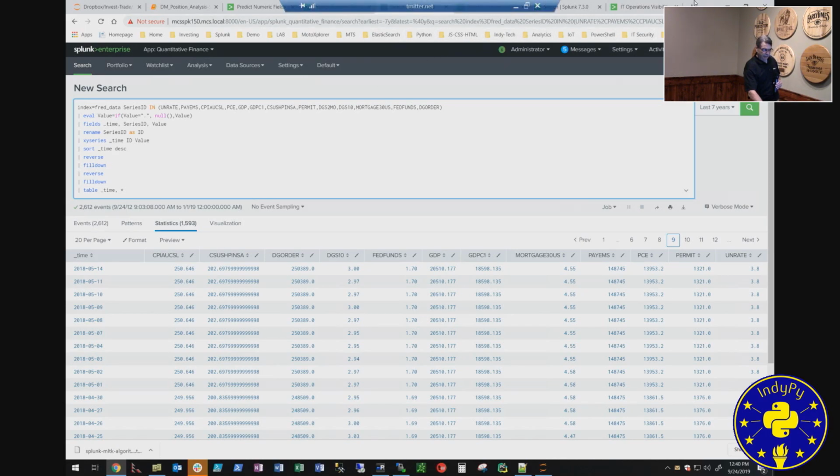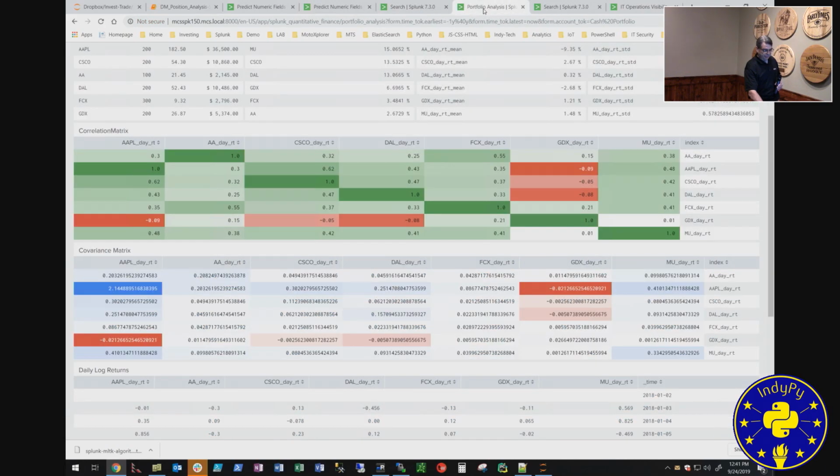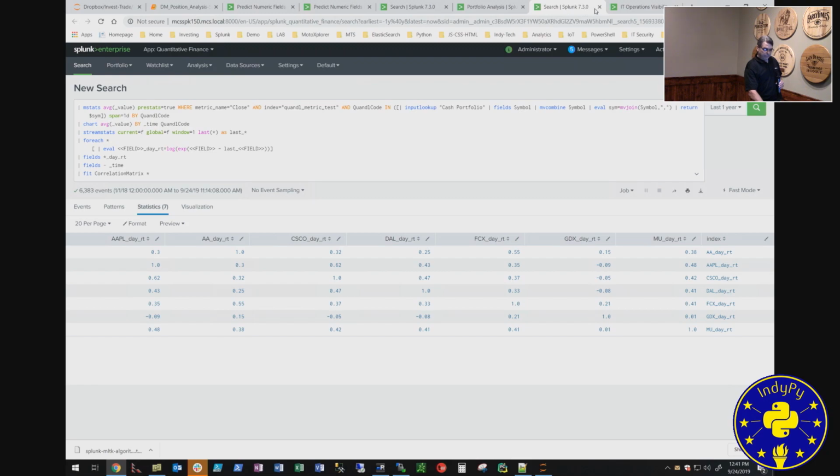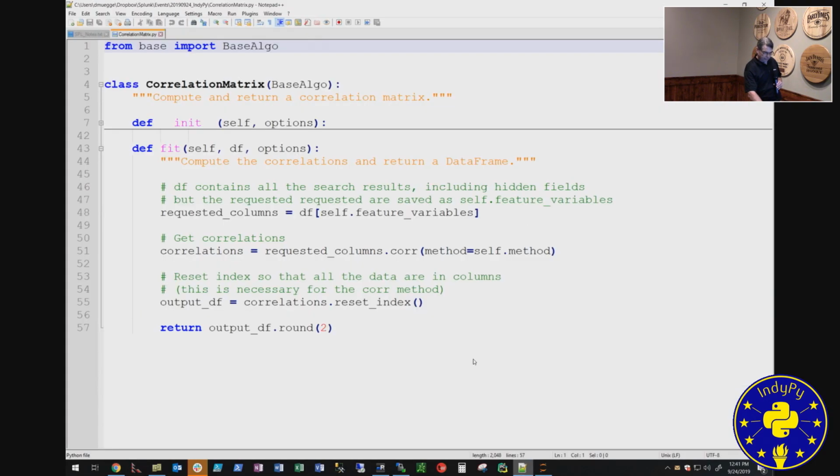So the other thing that I wanted to talk about with Splunk was the ability to create custom algorithms. Within Splunk, the machine learning toolkit also has an extensibility API.